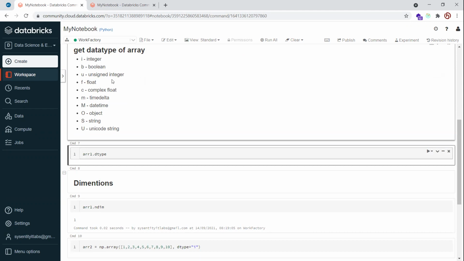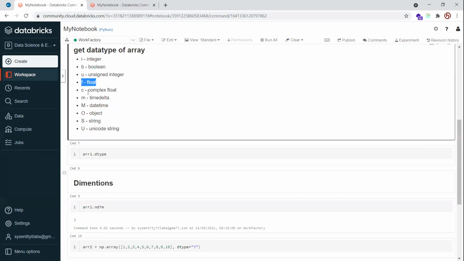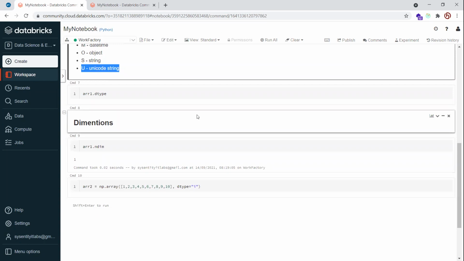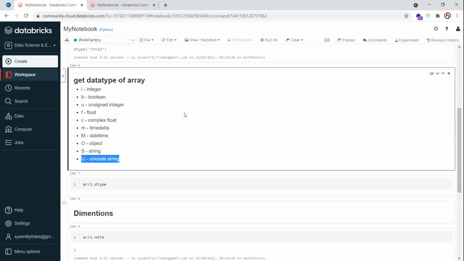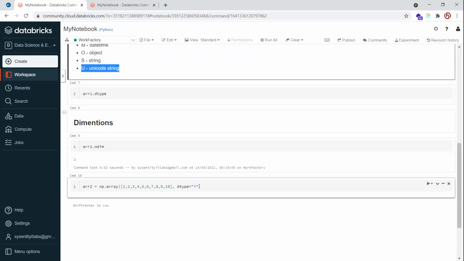B for Boolean, U for unsigned integer, float, and whatever complex float you are having, timedelta and datetime, along with object, along with string, along with Unicode string, meaning special characters which are not recognized as a regular language, right? We can use any of these string formats here.